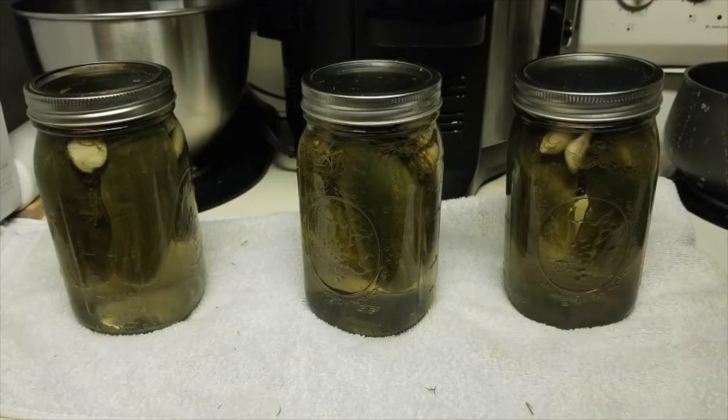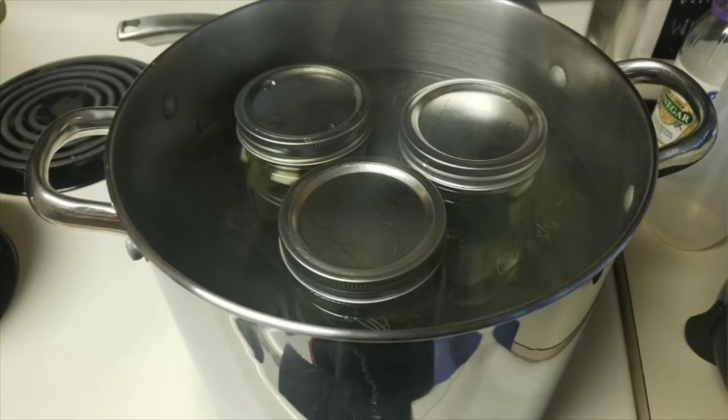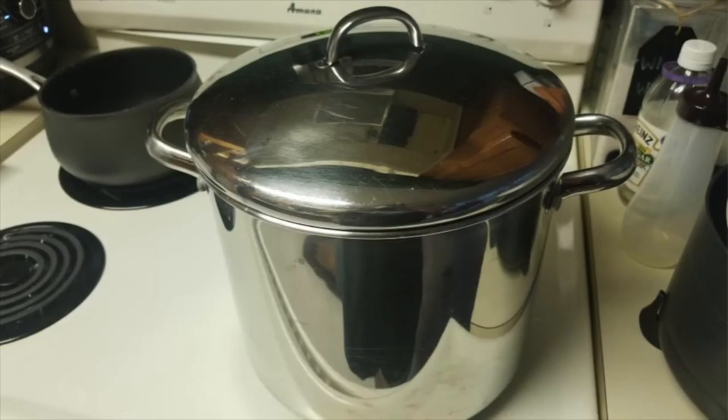Now pour the brining liquid into the canning jars, leaving 1/2 inch of air at the top. Add the lid and ring to each jar and screw on tightly. Place the jars into the water bath, making sure that the water is just below the neck of the jars. Let it sit in the water bath for 5 minutes before adding enough water to cover the jars at least 1 inch. Once the water is 1 inch above the jars, cover the pot and let boil for 15 minutes.